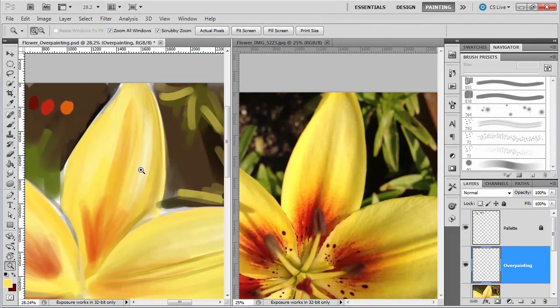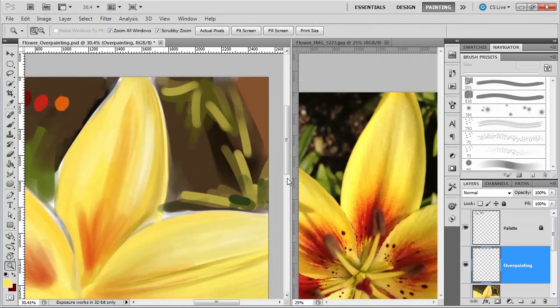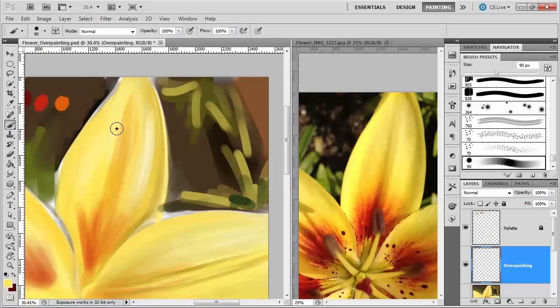I'm going to zoom in and make this move over some. So it's just got that one on there. And let's see. So I want to make a good edge along here. So I could go ahead and paint some along that edge. I could do that, like so. And the other thing I can do is I could also use a selection to help me out. So what I'm going to do is create a selection to help out.